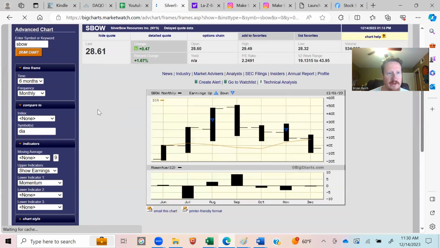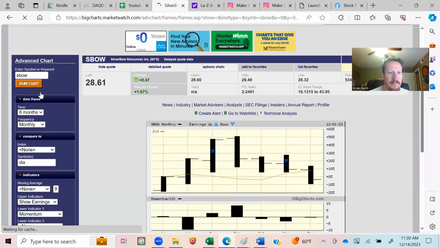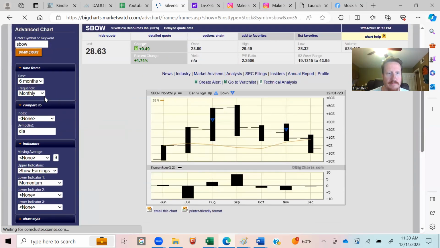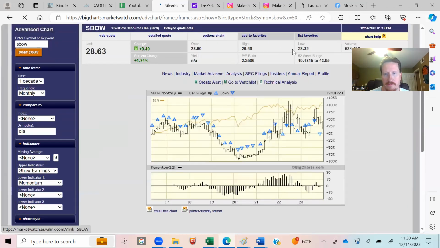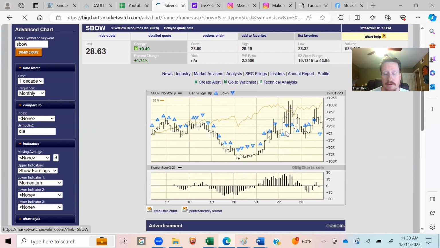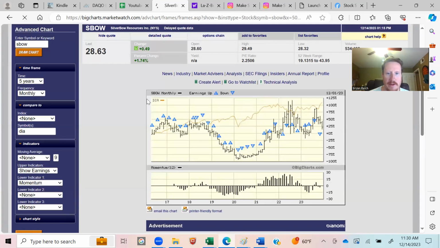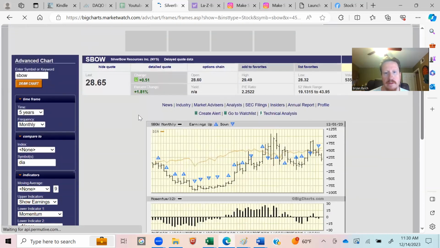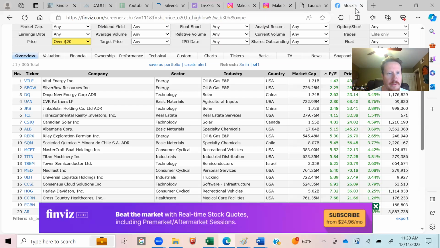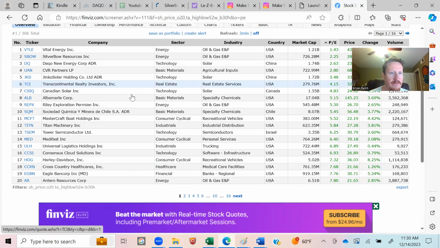Next, Silverbow Resources, another energy company. Same thing, over 6 months, looks good. Over time, we're right in the midpoint here of high to low. So our timing could have been a lot better. But that's fine. We just put it on our list and it's something for us to keep track of if we're interested. The market's always outpaced this company. So right away, I just don't like it. I don't want to get involved, even if it is low PE. I'm not interested. We'll just go right down the list.